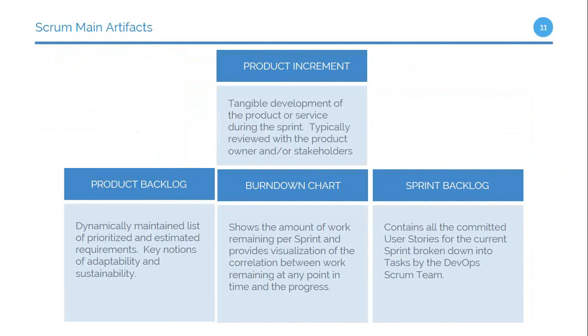So artifacts. So what is an artifact? Well, an artifact is actually something I can create that gives me, in this case, a snapshot in time. So a product increment is the tangible results of some time box work stream. So in Scrum, that would be, I did a sprint, this is what came out of it, this is what I'm going to show you in my review. If it went well, then that's good, that could feed later on into our retrospective. If it went poorly, that should feed into our retrospective. So then from a product backlog, everything that we think we have to do.